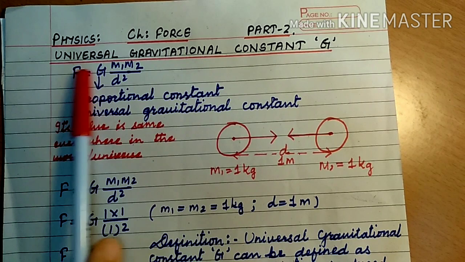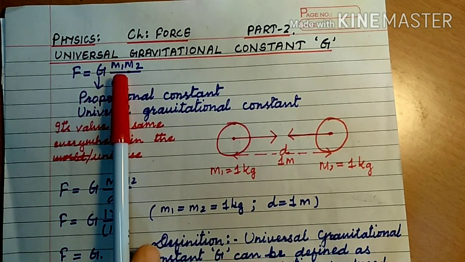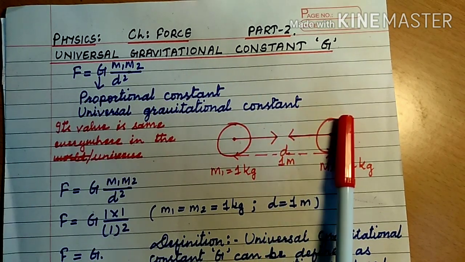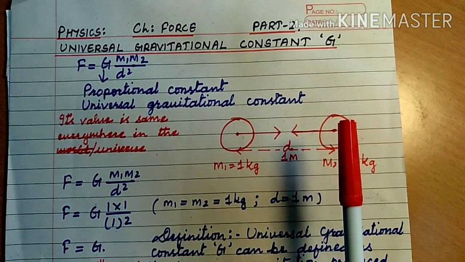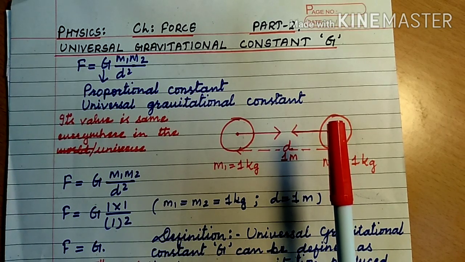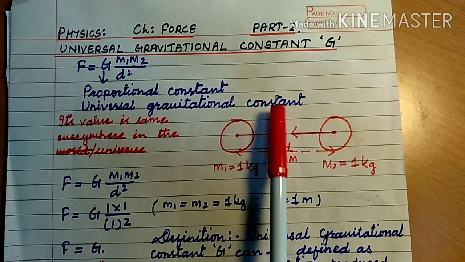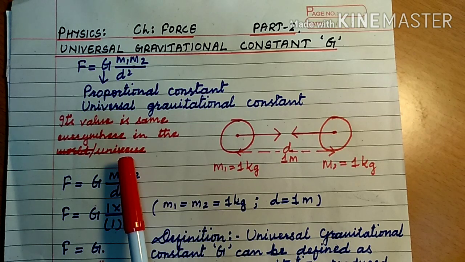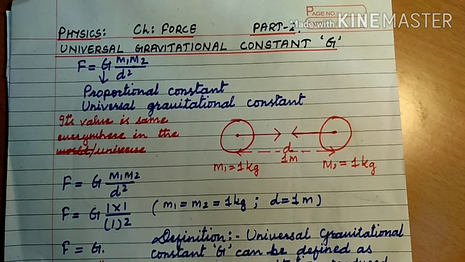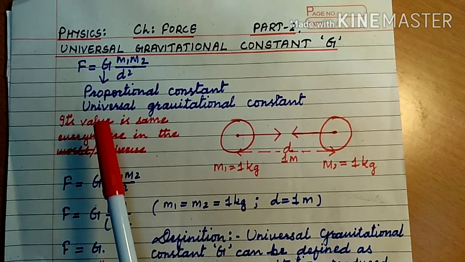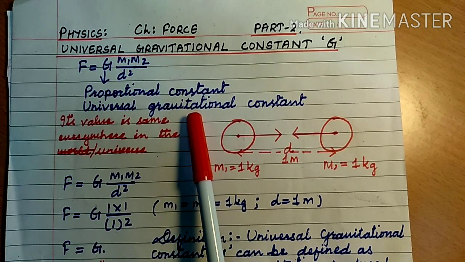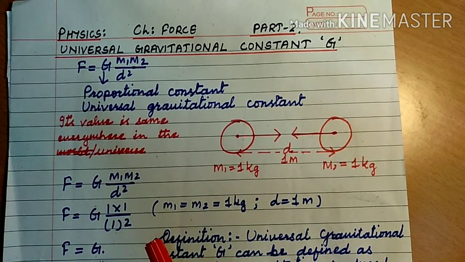And being a constant in this formula to balance force, it should have a certain numerical value. What is this value and how is it calculated? We are going to see here. This capital G is also called the universal constant because its value is the same everywhere in the universe. Whether you measure it on the surface of the earth, on the surface of Jupiter, on the surface of the moon, or anywhere, its value is going to remain the same. That is why it is called the universal gravitational constant. It is not affected by other physical conditions as well as chemical conditions.